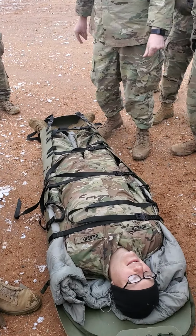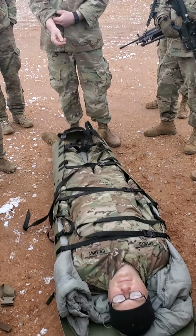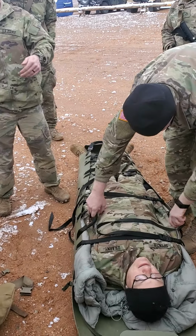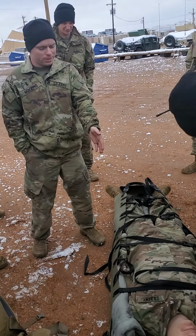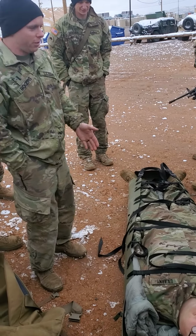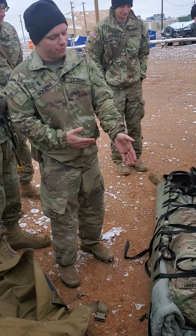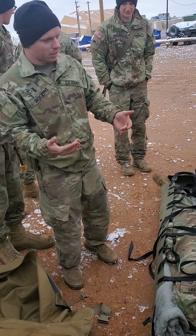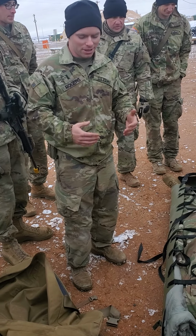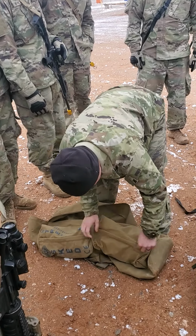All right, so this is the Shedco in its simplest form. When we have people moving this guy uphill, downhill, over rocks, what's going to happen to the patient? He's going to be sliding around, and especially in mountainous terrain, I need to stabilize him as much as possible, especially if he has a neck injury where if he were to move, I would be causing more harm. Does that make sense? All right, so this is when we start rigging this system in mountainous terrain.